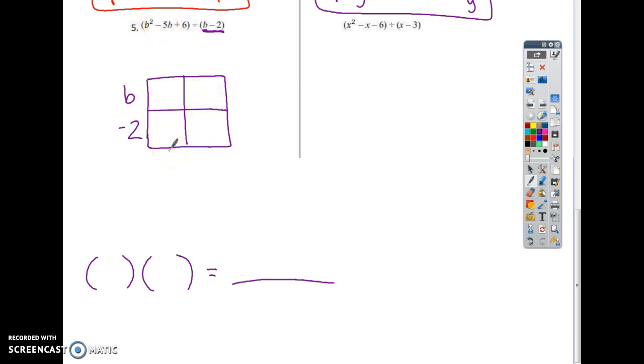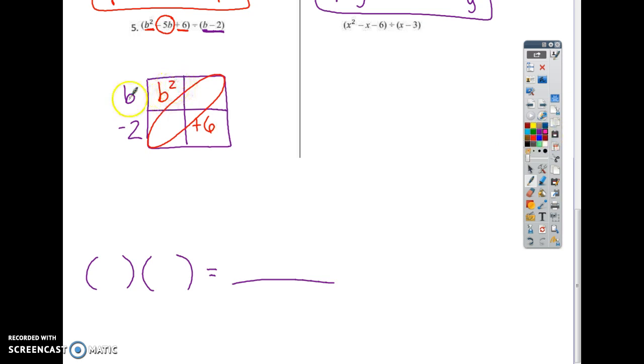And I don't know if you remember, but the front of it goes in the front box. Right? The end of it goes in the last box. And the middle one goes in here, right? Added. So I don't know what numbers are going to go in here. You're just going to leave them blank for now. Just know that at the very end, these two are going to add up to -5. Okay? So the only two things that I have to put is the front of it and the end of it. And then we're just going to start dividing.